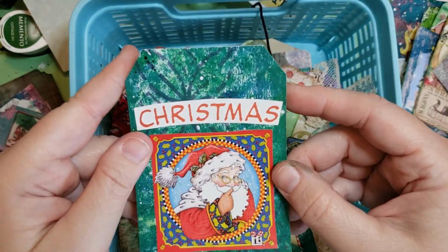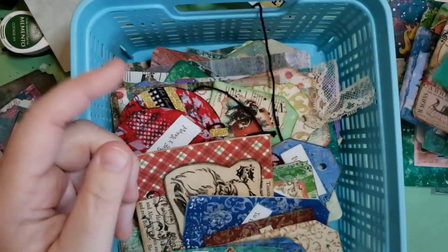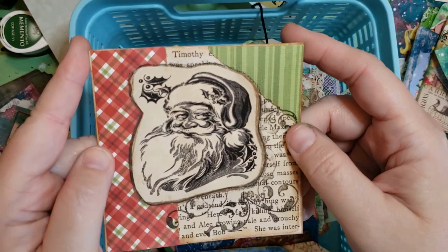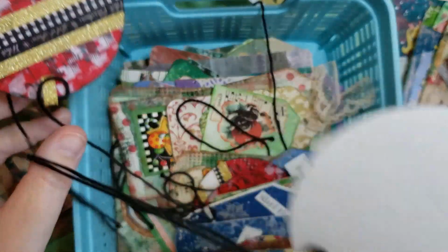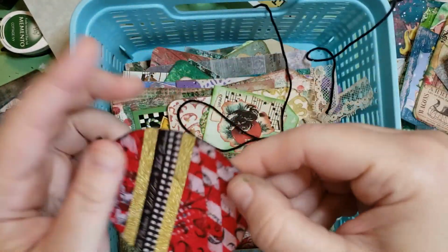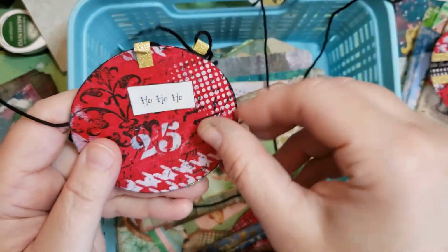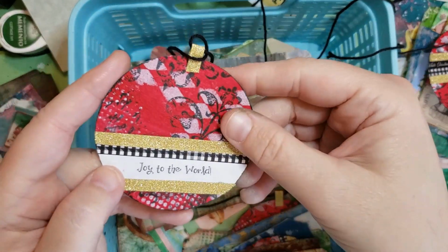Then there's that one. I had some Christmas books, Mary Engelbreit Christmas books that I have torn apart, as you can see. That's a pocket I made last year. These are tags. I'm going to use a different string, or not use a string, just use them as a tag maybe. But I made these last year. Never did anything with them because that's when I was into just doing the mixed media stuff, I guess. But I thought they were cute.